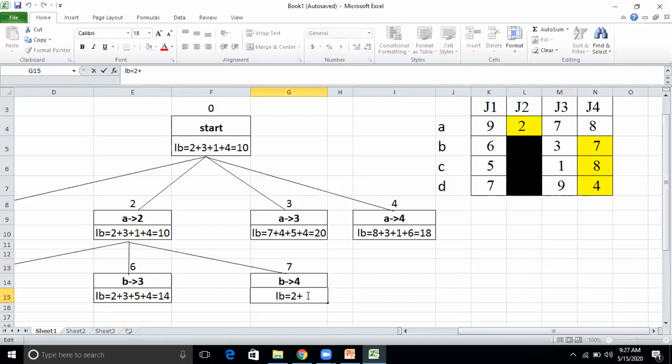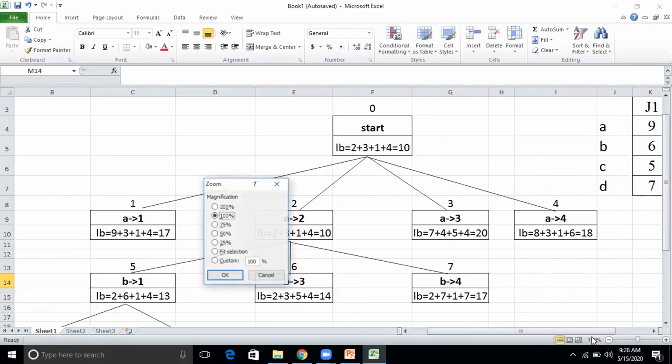C will take 1. Then 7 plus 1 plus D will take 7, because that column is fixed and I cannot assign the same value. So what value do you get now? 17. Any doubts here?